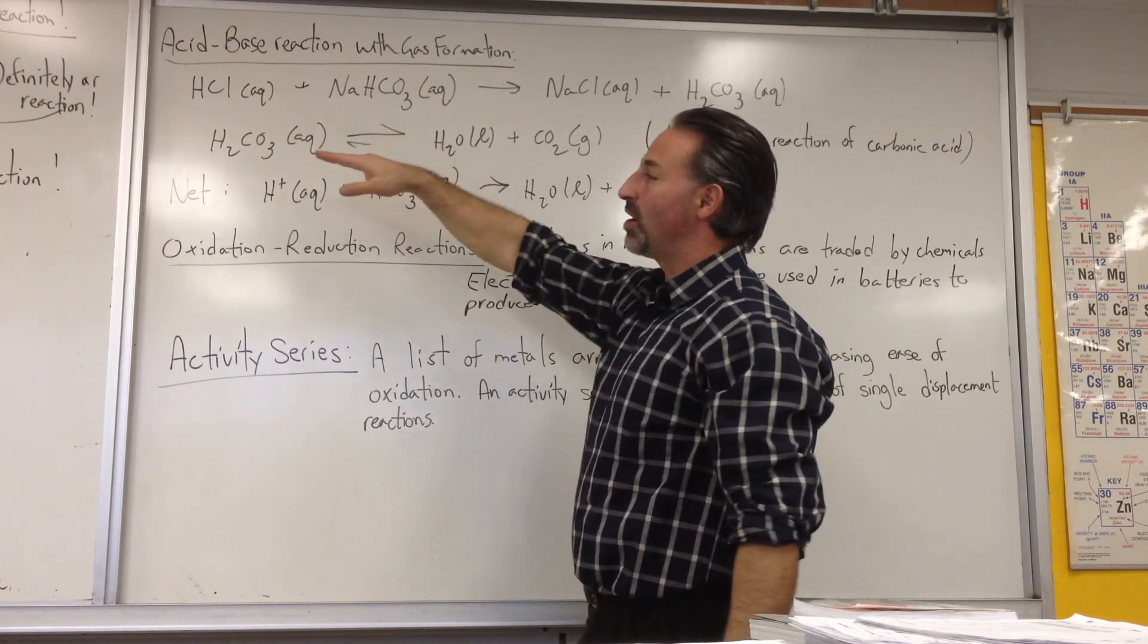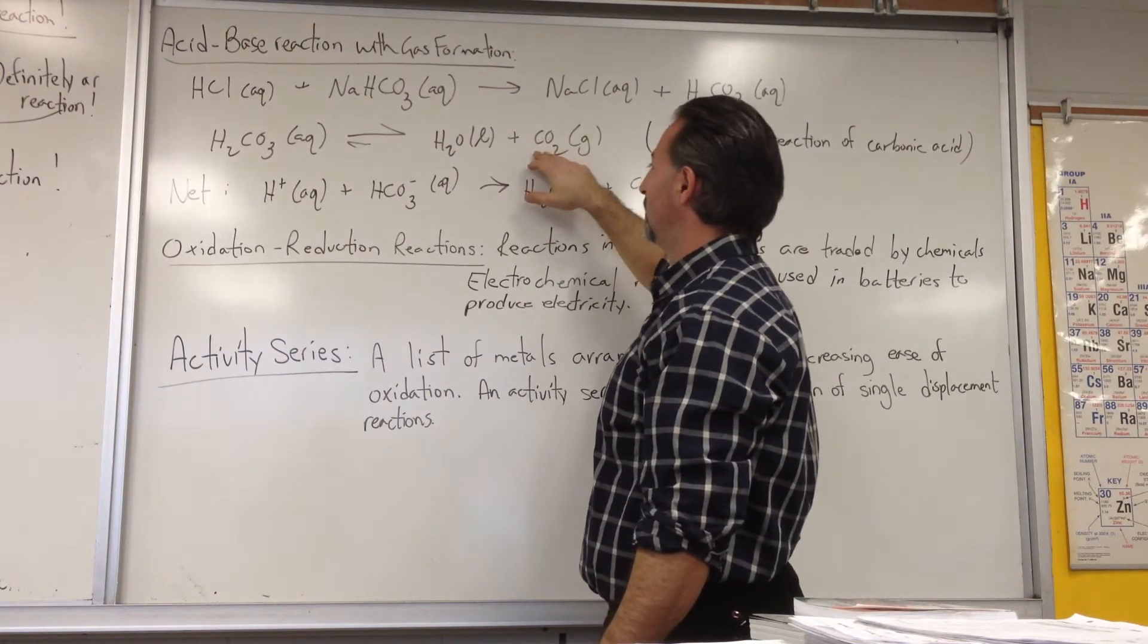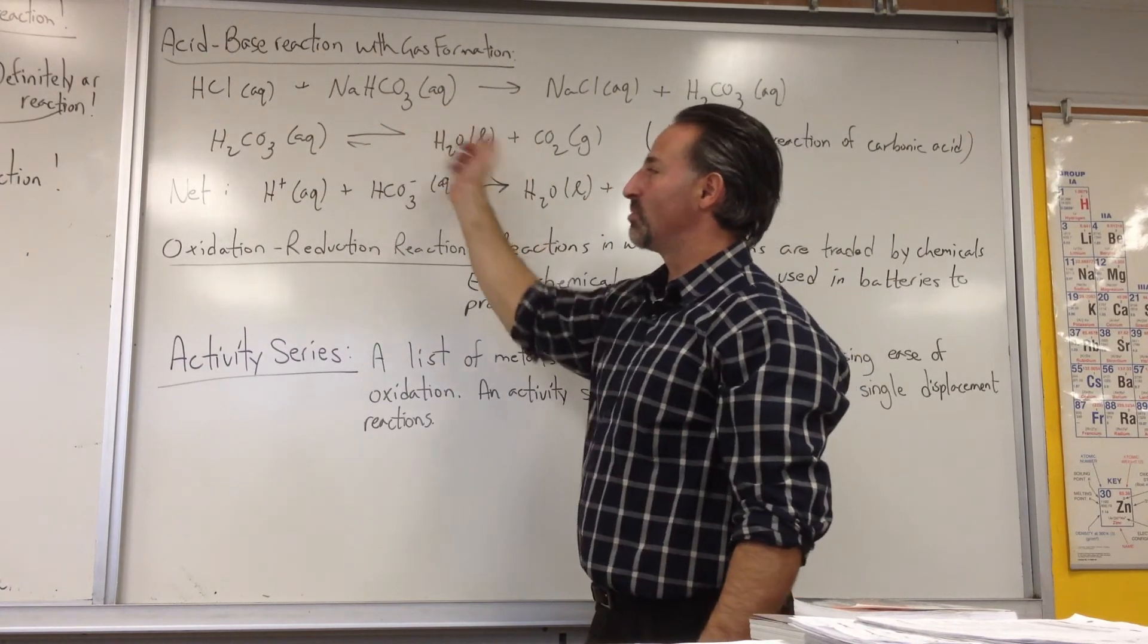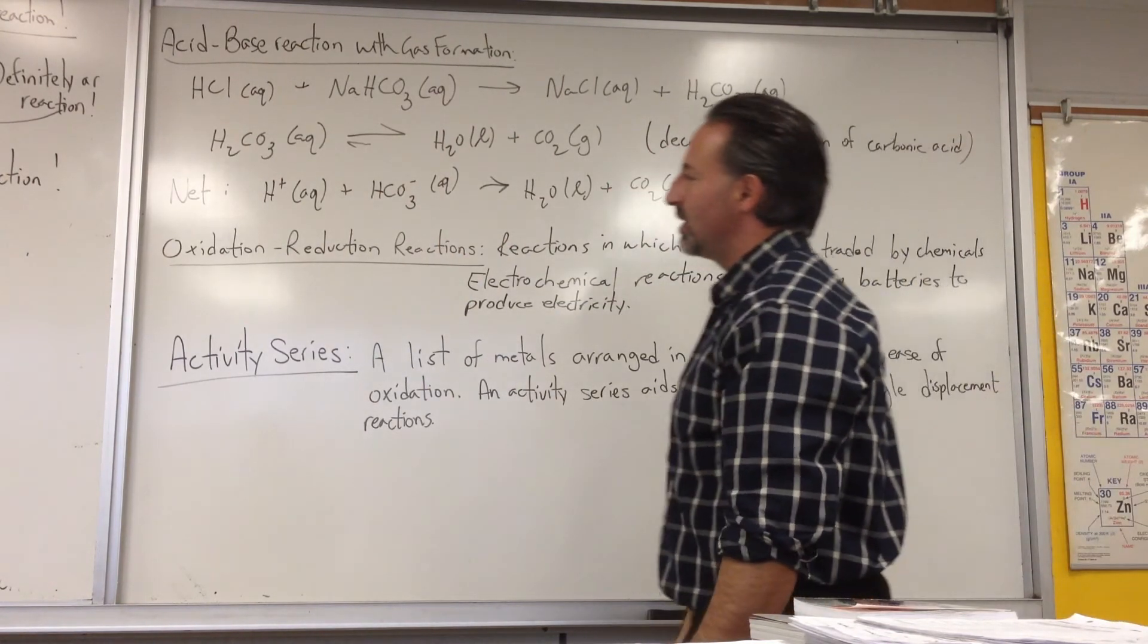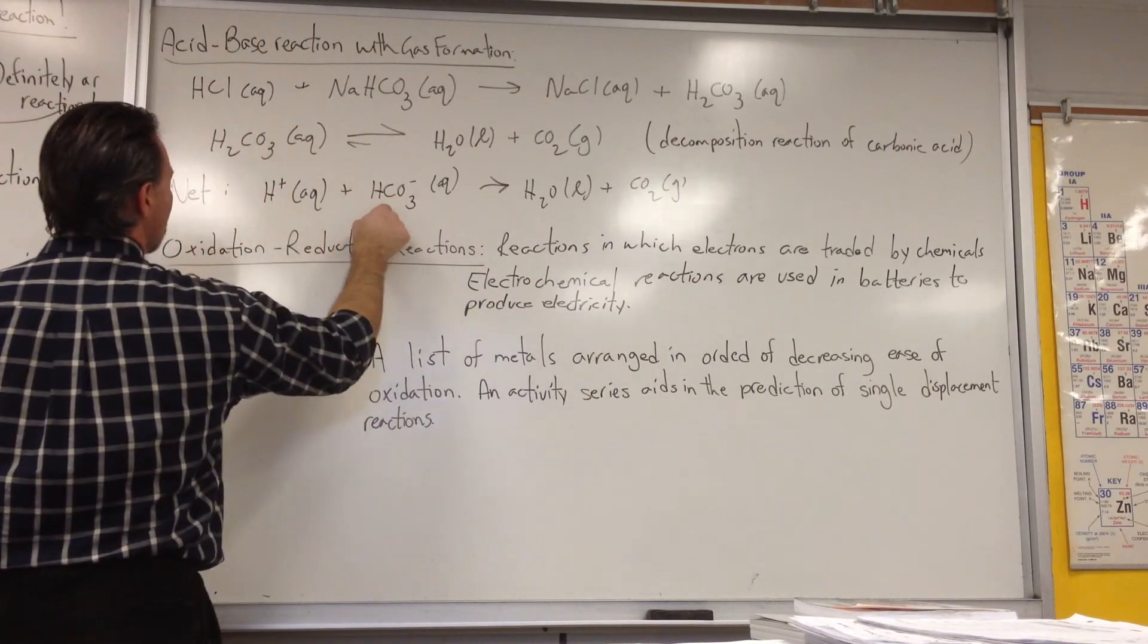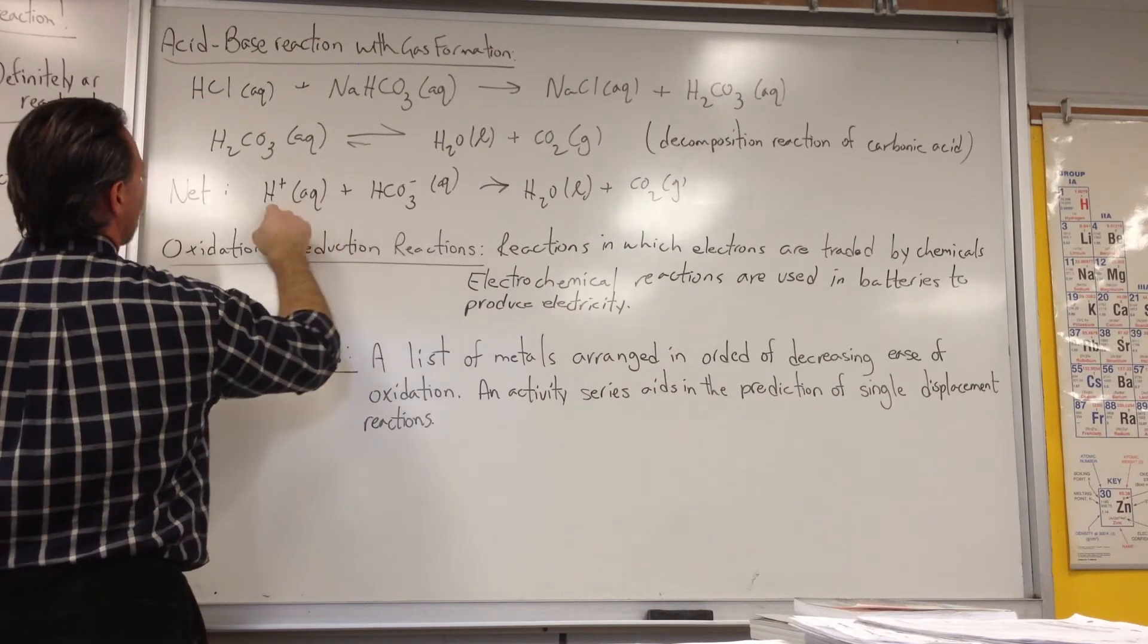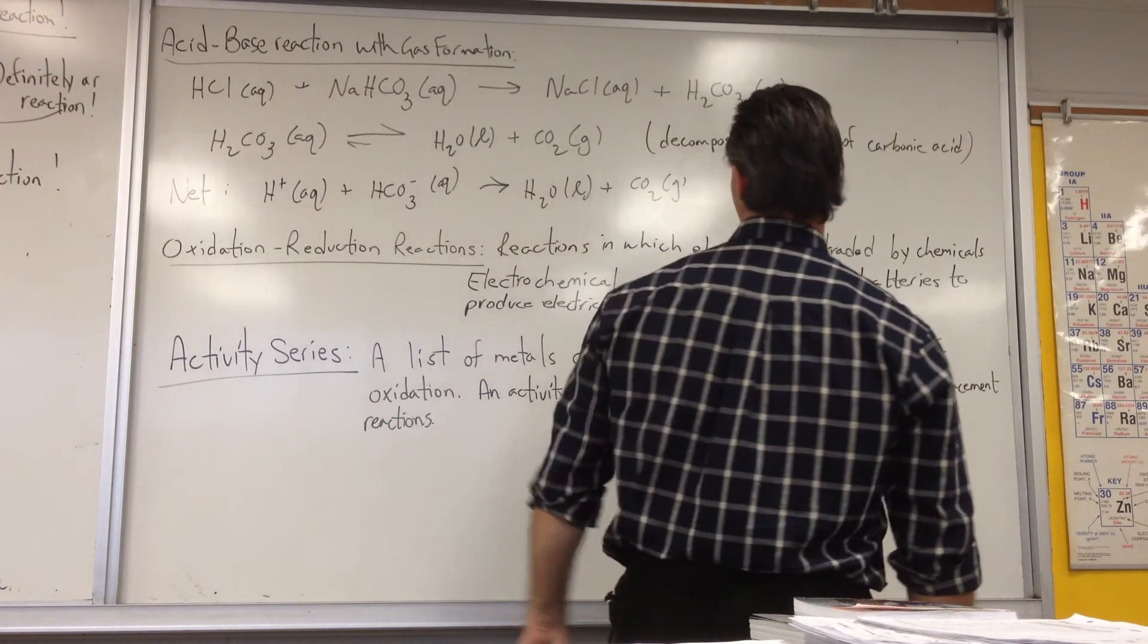In fact, you can form carbonic acid by adding carbon dioxide to water. That's the basis of carbonated water. CO2 will combine into water to form that substance, the carbonic acid. So it's an equilibrium process. Both of those things will exist at the same time in an aqueous solution. The net reaction is that the carbonic acid breaks down into the hydrogen carbonate, into the bicarbonate anion, and an H-plus. And then that further breaks down into water and carbon dioxide.